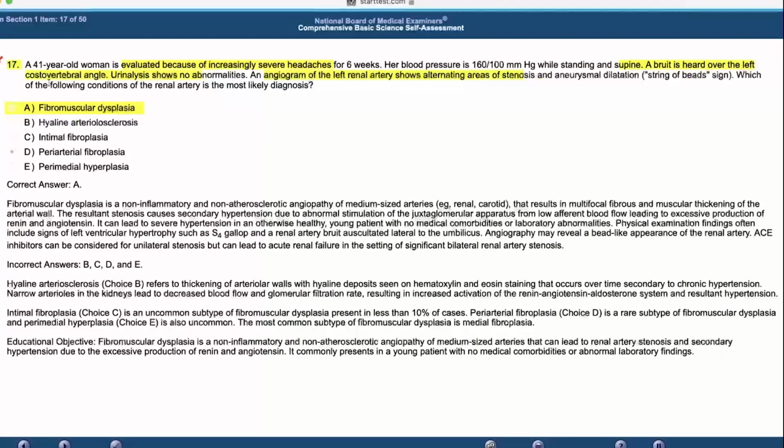When I read this question, I was originally thinking of something like polyarteritis nodosa as my diagnosis. So when it wasn't there, I had no clue what to go with. When I read about it and looked up polyarteritis nodosa, compared to it, they look very, very similar. Yep, they're pretty similar, I would say.